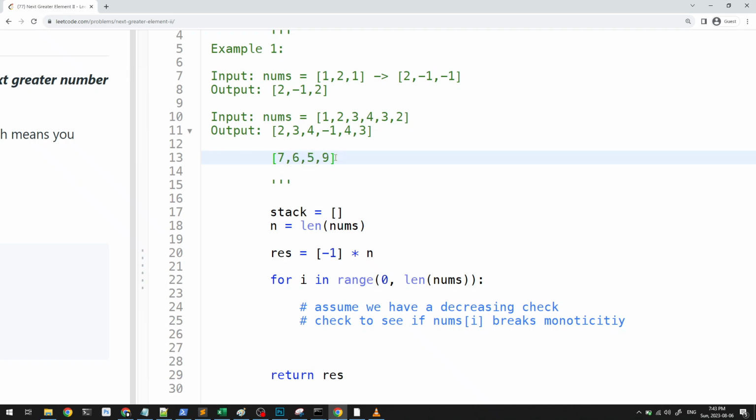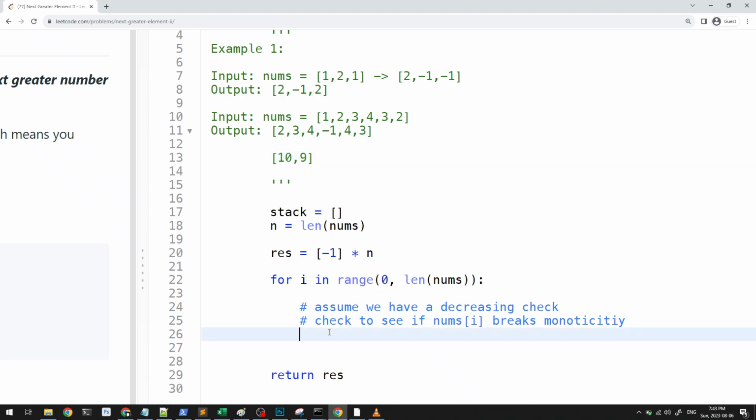Obviously this will break the monotonicity. So in that case, we have to pop off the elements that this element breaks monotonicity with. In this case, we would pop off all of them, but if there was something like a 10 here, we would only pop off these 3.